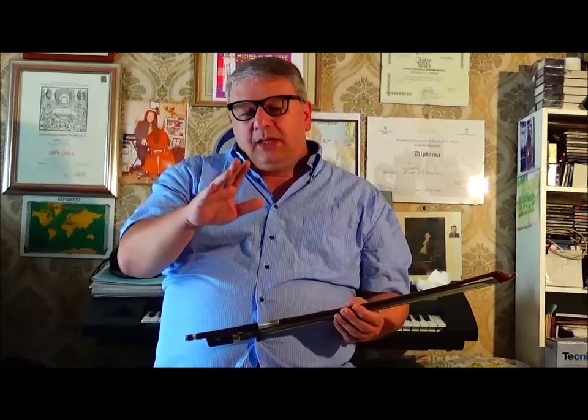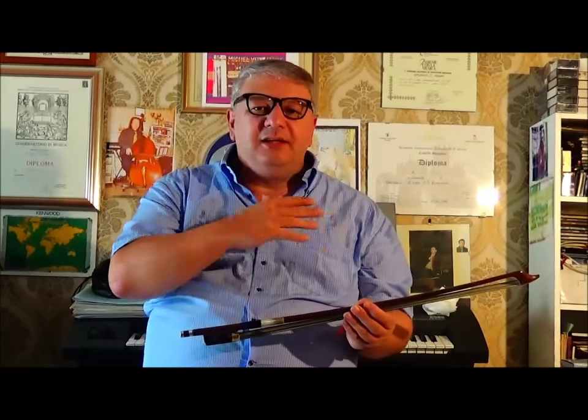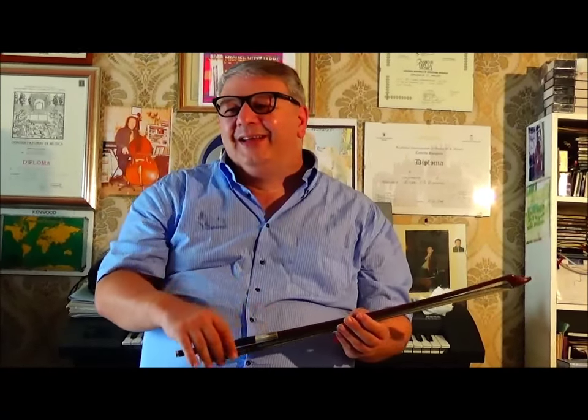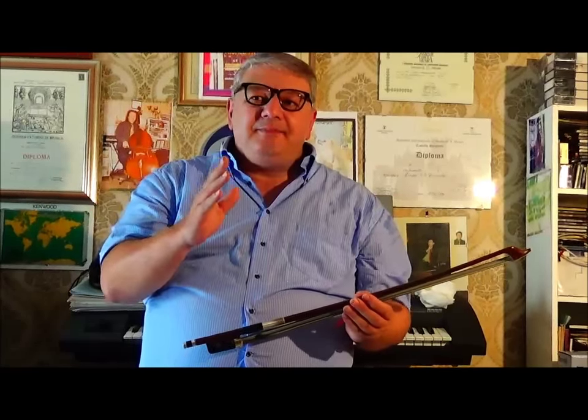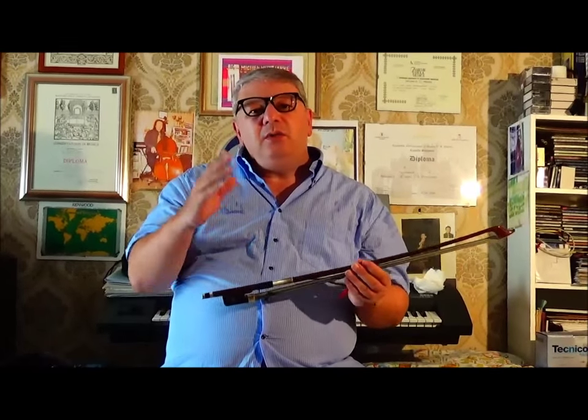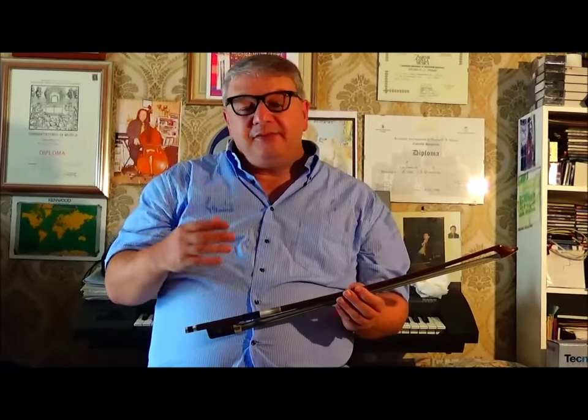The Italian bow isn't better than the French bow, Rabbath bow, or German bow. No, I don't think that there is a better or worse way to take a bow. It's not important, because if you start, you can do well also with the stick. Okay, but this film is only to make known the Italian bow that I use personally, that I teach, and that we use in Italy from a lot of time.